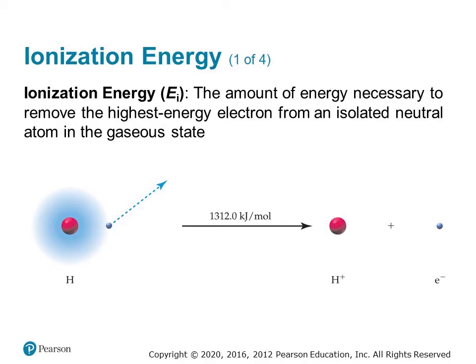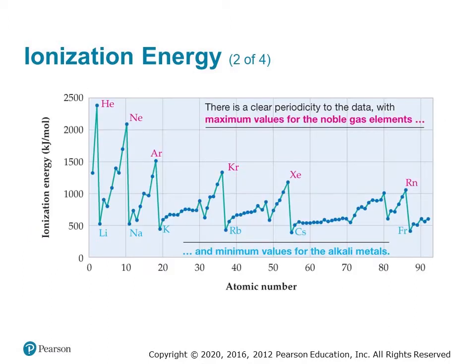In the simplest case, if we imagine an isolated neutral hydrogen atom, it would take approximately 1300 kilojoules per mole of energy to remove its electron from the 1s orbital, leaving us with a free electron and a positively charged hydrogen cation. This chart illustrates the trend in the amount of energy that this process takes for different elements. As the atomic number increases, we see this general pattern of increase over a certain interval, followed by a sharp fall before it begins increasing again.